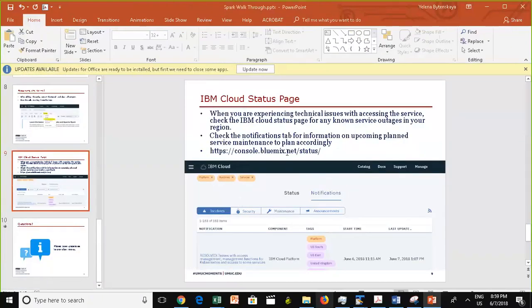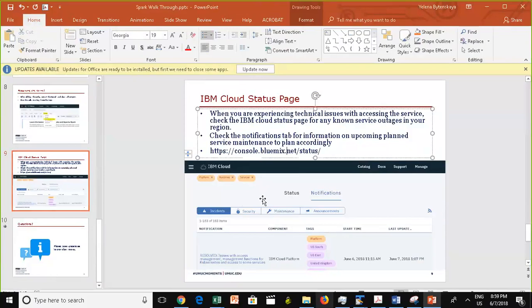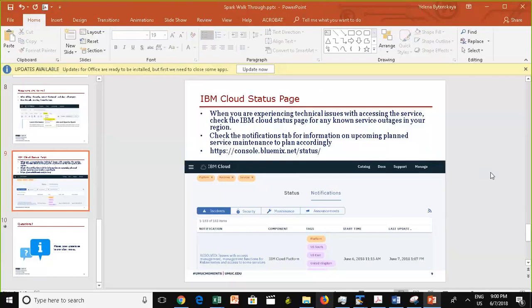Here, this is a web page where you can check the service status. Usually we try to announce outages whenever possible, but sometimes suppose that some of you are running into issues such as being unable to log in. You could check: are there any outages? Is the issue related to my local PC, or is it my network? Or if everybody in the region is having an issue, something like that, right? You want to keep an eye on that.